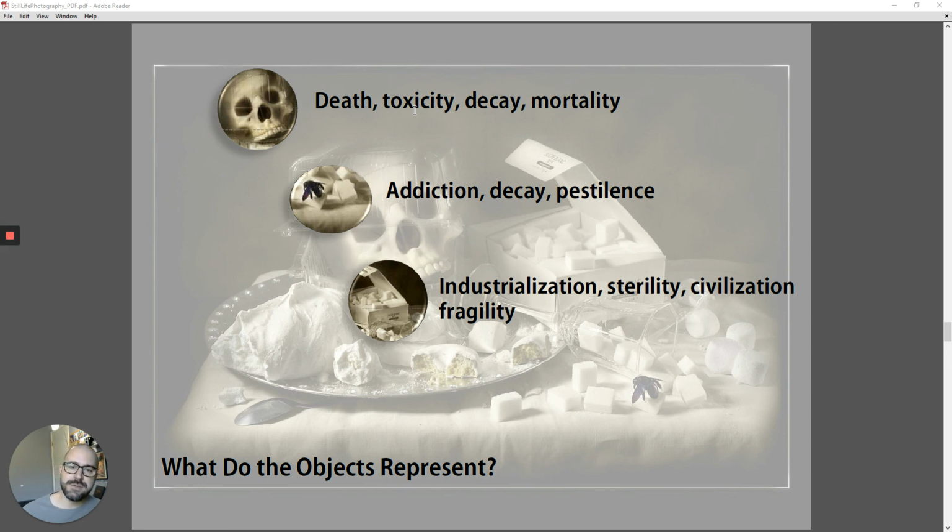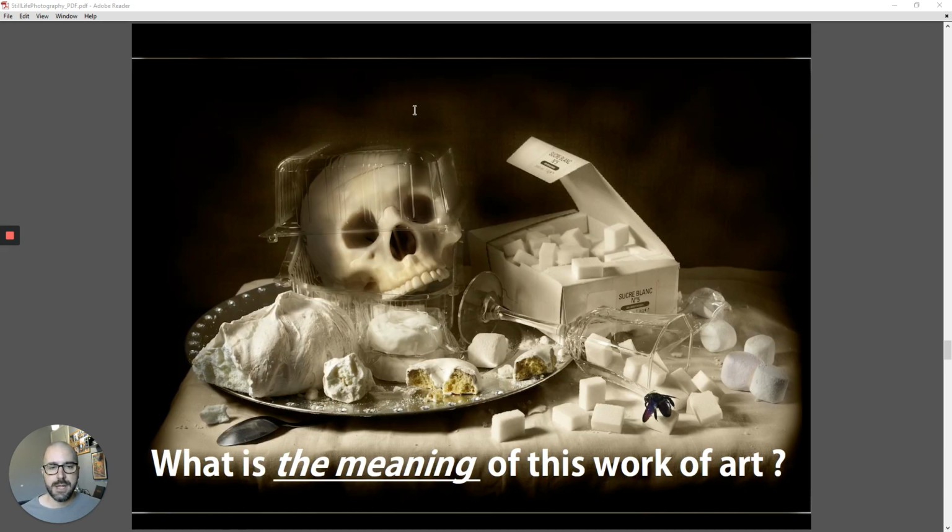And then the foods that they chose, like sugar cubes, right, is kind of like industrialization. You're taking this raw product of sugar and then forcing it into these regular size cubes that are all identical. There's kind of a sterile feeling about it. Fragility, because those sugar cubes are very fragile and they kind of crumble when you touch them. So altogether, there's a lot of symbolism going on in this still life. Okay, and then you try to break down what's the meaning behind it. You'll know if you've got a really successful still life if there's kind of a little hidden mystery that your audience has to look at and figure out. So play around with that this week.